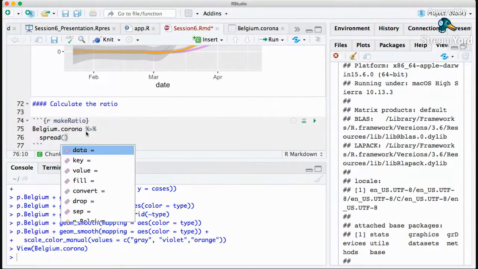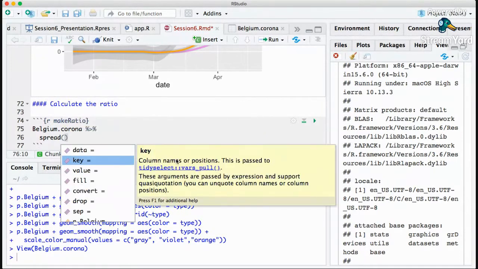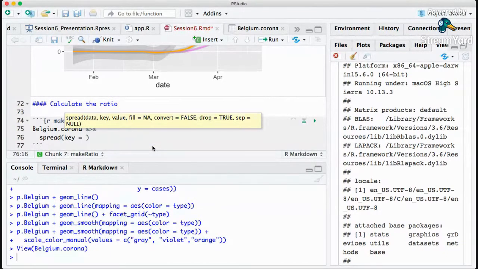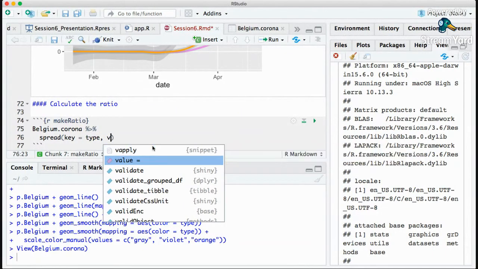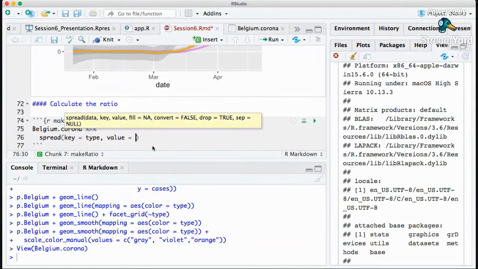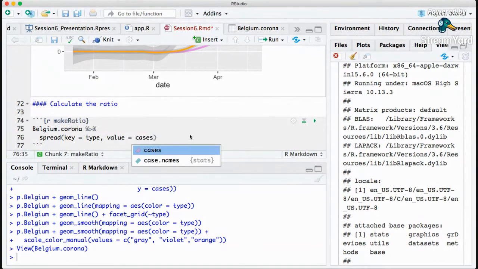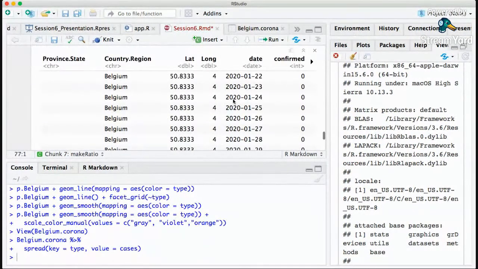And the key will be the column that we want to spread, that we want to push out. So it will be the type, right? And the value that we want to push out, that we want to spread, that we want to separate into columns, right, is going to be the case. Let me just do this, and now you will see what happened.